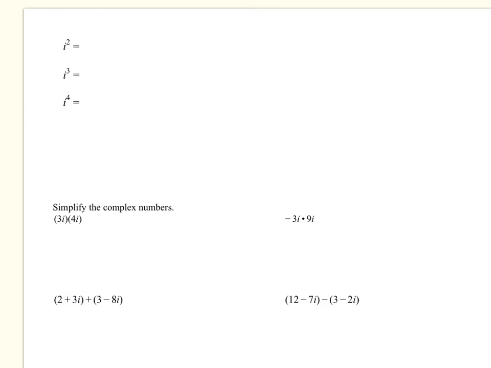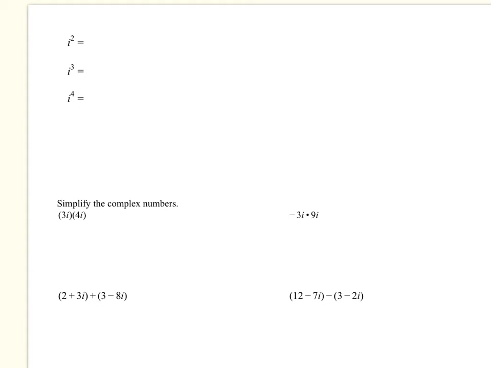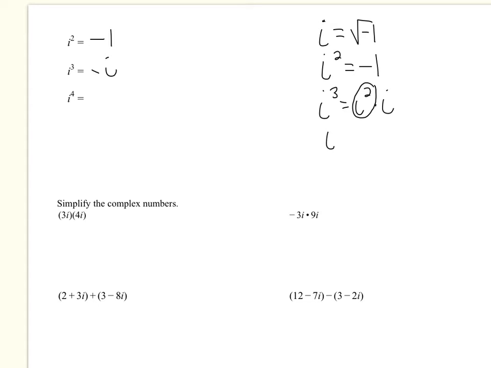Okay, so i has another very cool property, which is a repeating property, because we know that i is the square root of negative 1, and we said that just means that i squared is negative 1. But if we keep going, there is a pattern. So i cubed is actually negative i. And the proof of that is pretty simple, because i cubed is just i squared times i to the first, but i squared from the line above is negative 1, so i cubed is negative 1 times i, or negative i. And then i to the fourth is 1.